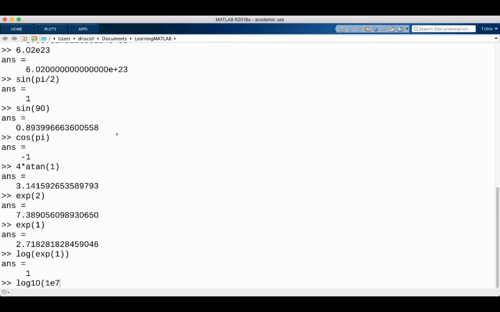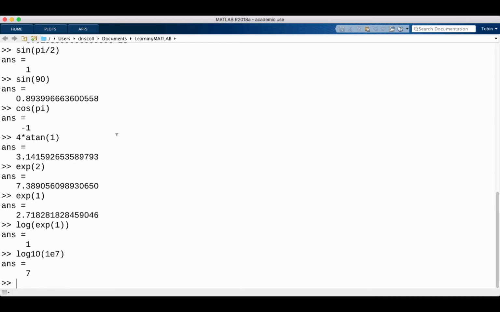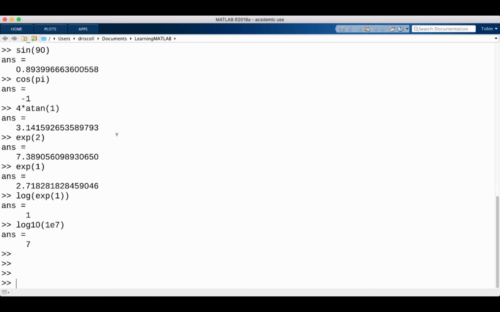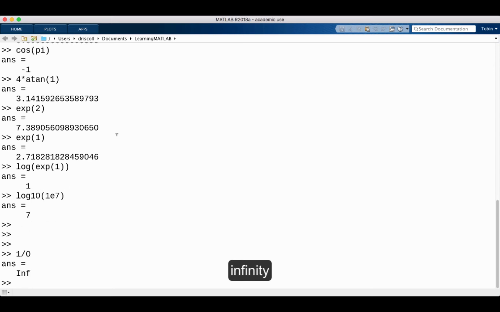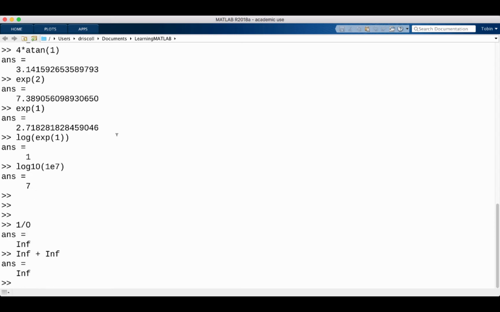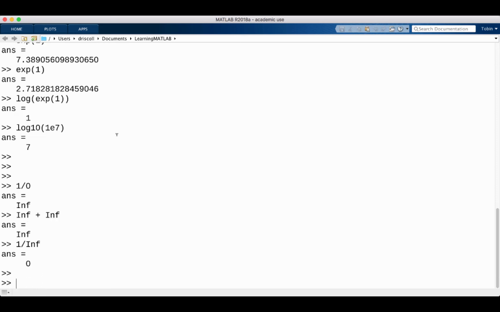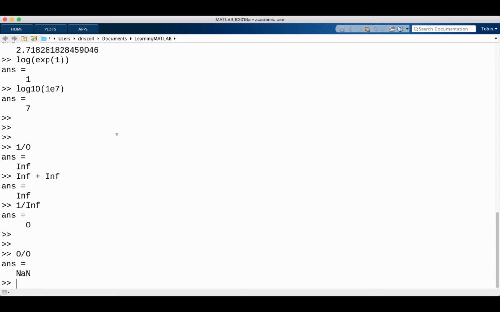Let me close this demo with some values that are not strictly numerical. First of all, we have positive and negative infinity. These pretty much behave and interact with numbers as you would expect, given a little bit of thought about what ought to happen. But if you do an operation that's indeterminate in the sense of calculus, like 0 over 0 or infinity minus infinity, you get a special NaN result.